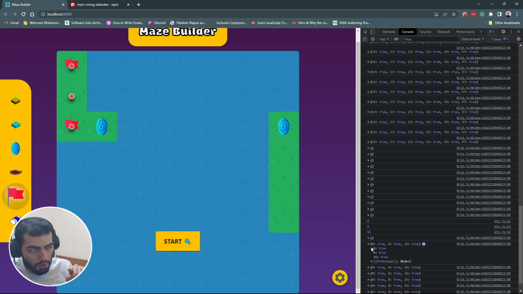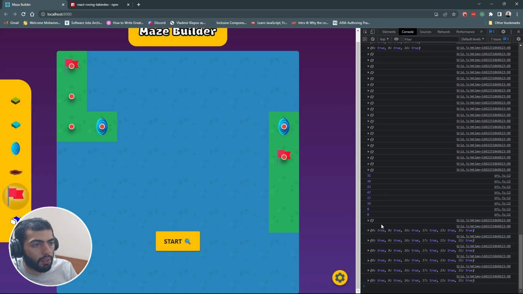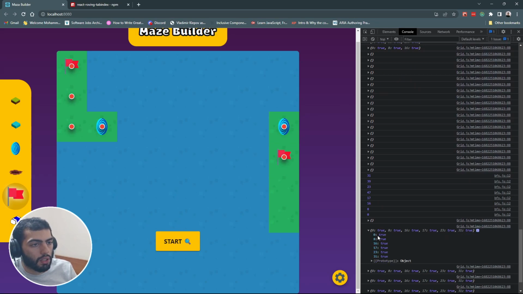The cell below it has index 8, because remember 0, 1, 2, 3 to the right, then we go down. The item below it is 16. If we put the other flag here, start, this is the path: 0, 8, 16, 17 because it went right. Then, as you can see, it's 23, 31.